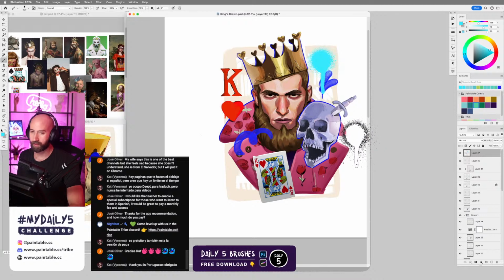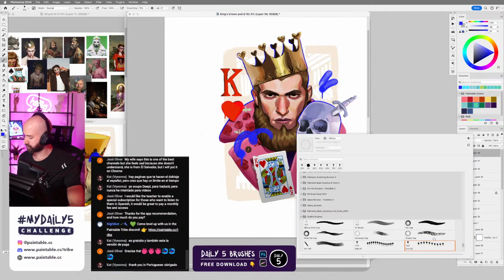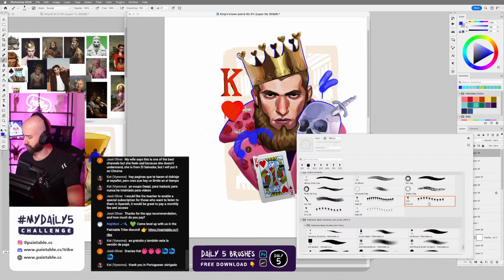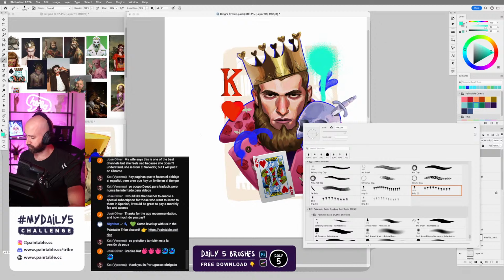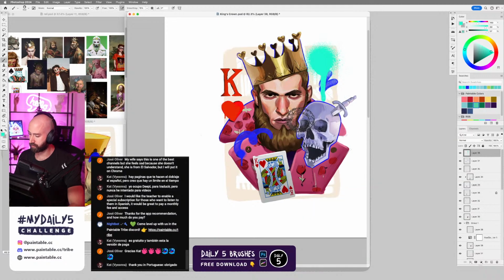It was here. I could put it here maybe. And I could just delete that. Whoops. Let's put it on a separate layer. Create a new layer. And take this. Put it on top. And then in there I could use this brush here to write something maybe.